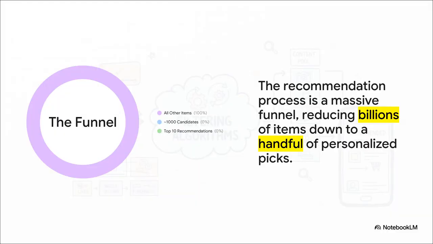And you can really see how this works right here. It's like a giant funnel. You start with that massive ocean of billions of items. The first stage, candidate generation, just slashes that number down, bringing you to a much more manageable pool of maybe a few hundred promising candidates. Then, and only then, does the second stage, ranking, kick in to meticulously pick the top 10 from that small group. It's an incredibly efficient way to filter things down.